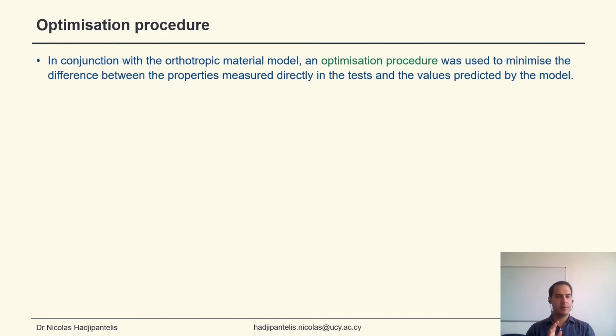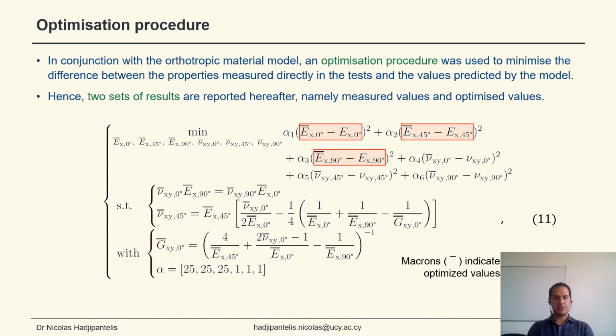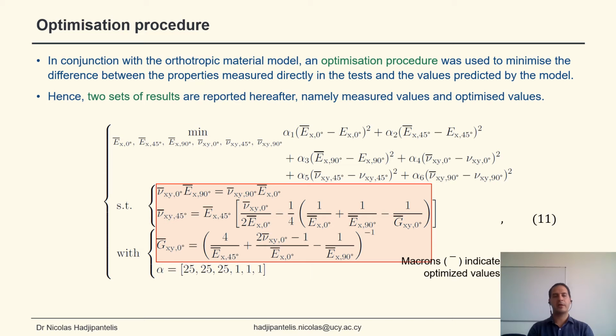Now, in conjunction with the orthotropic material model, we used an optimization procedure to minimize the difference between the properties measured directly in the tests and the values predicted by the model. So we have 2 sets of results. One is the measured values, the other one is the optimized values. The optimization routine minimizes the difference between the 3 Young's moduli and the 3 Poisson's ratios, such that the reciprocal equation and transformation relationships still hold.